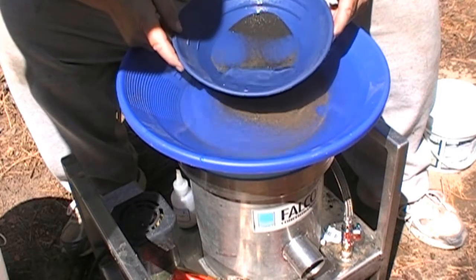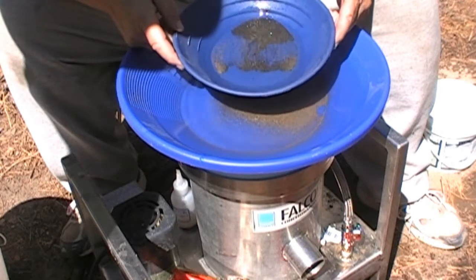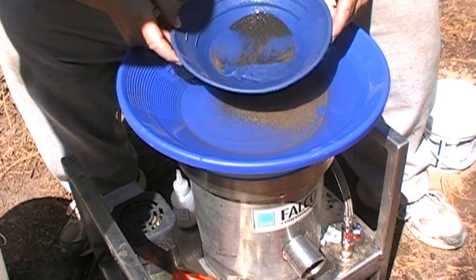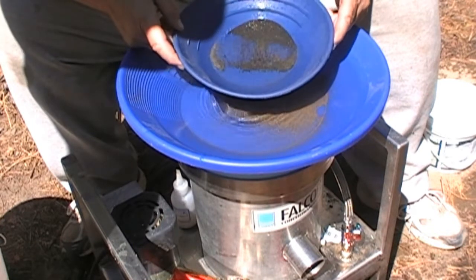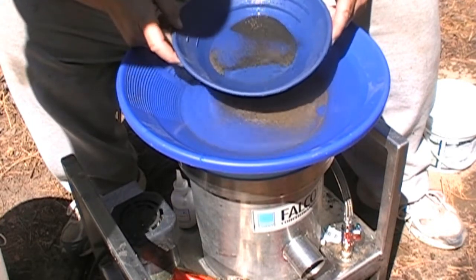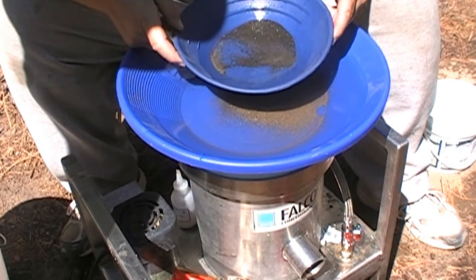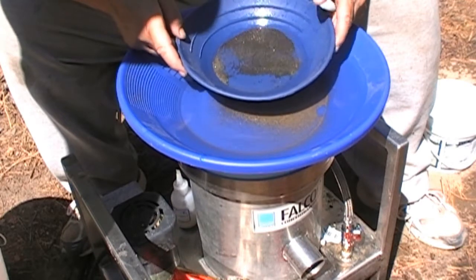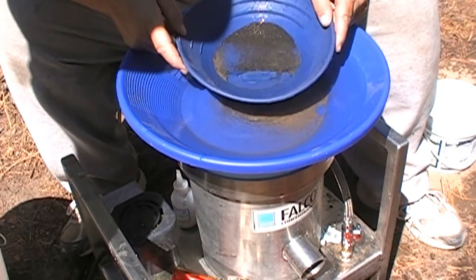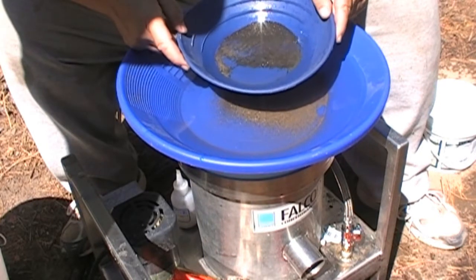Ultra concentrates. So instead of two-thirds of a bucket, now we have this little bit right here full of gold. Not even half a cup. That's the one thing about the sluice. It doesn't catch everything, but the concentration ratio is supposed to be like 50,000 to 1 if it's set up properly. Now it's ready to go on the table. It just needs to be tabled. So, yeah, that's a lot right there.